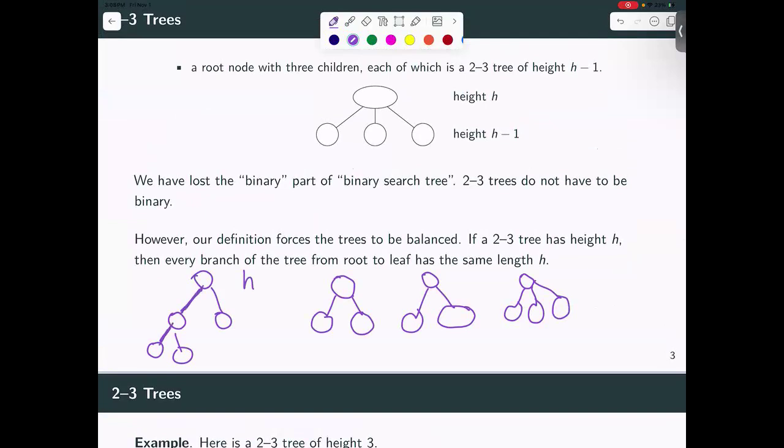This one has a height of 2 in this case, and so we have 2, we have 2, but on this side we only have 1. So they don't all, from the root to every leaf, have that same length of h. So this one would not be a valid 2-3 tree. We have to stay full and balanced for it to be a valid tree.